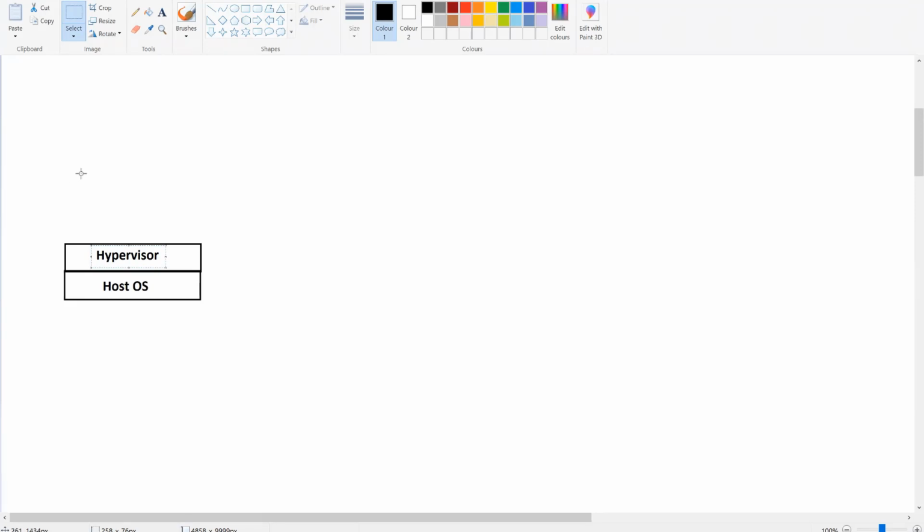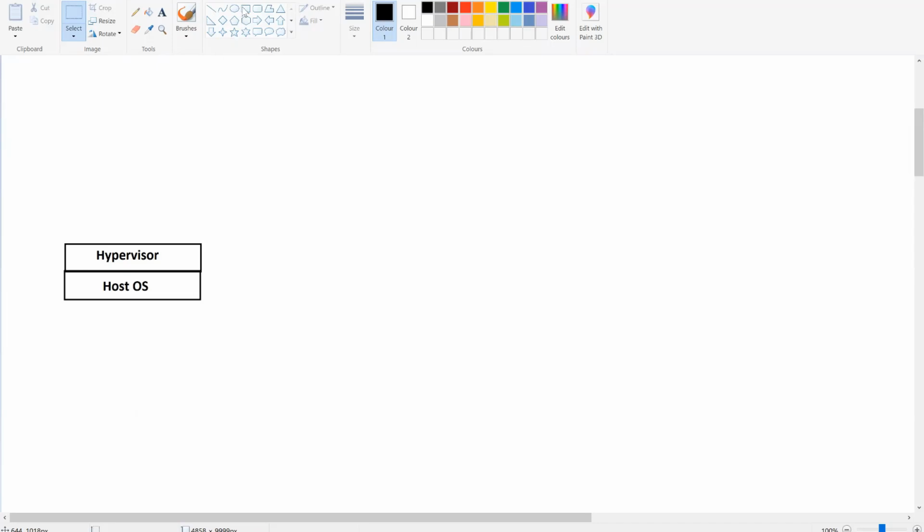If you want to install guest operating systems on top of the host operating system, you must install the hypervisor. Only with the help of the hypervisor can we install the guest operating systems.